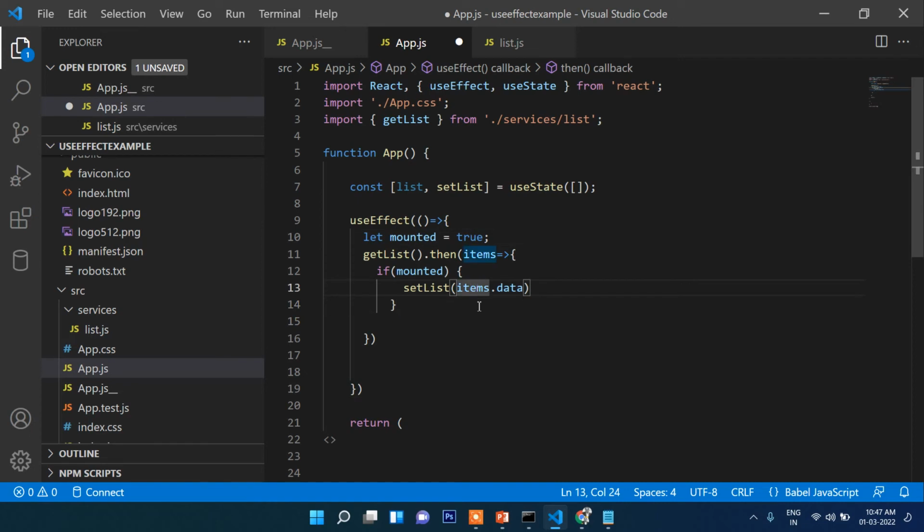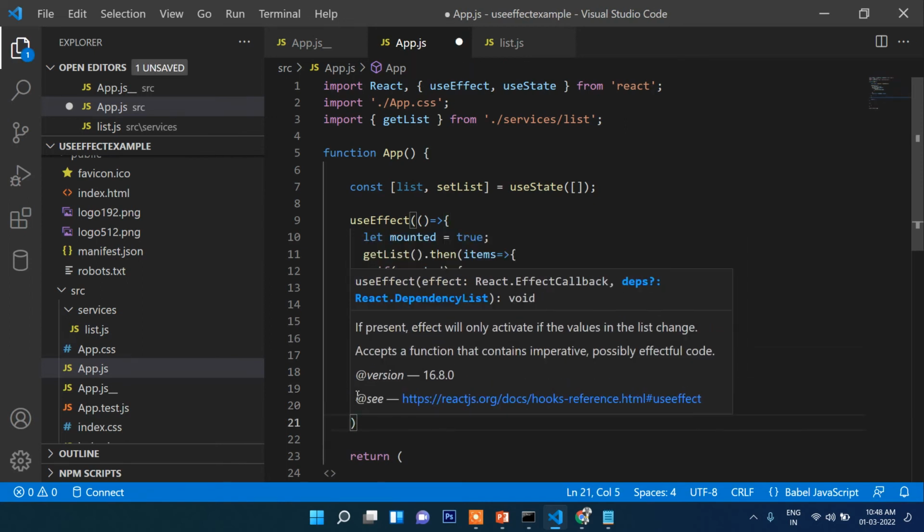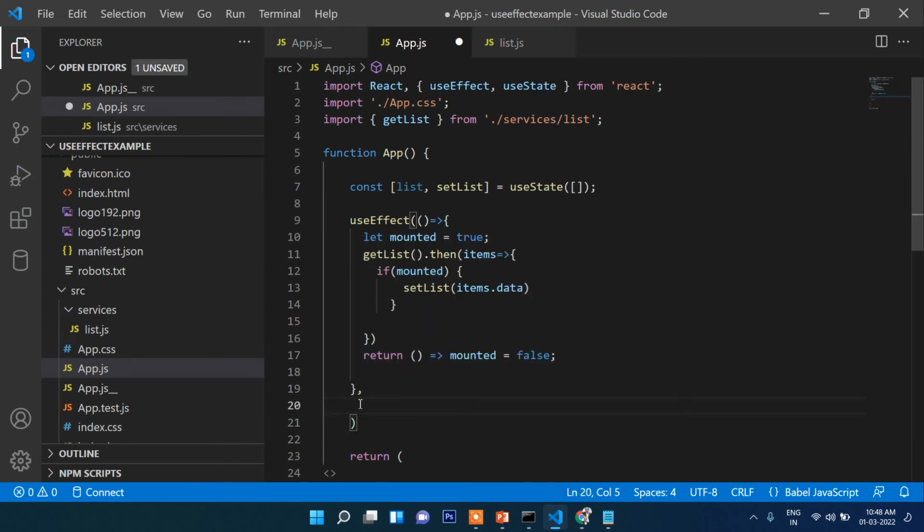That means whatever value has come here, it will set in the setList in this function. So whatever data will be coming here, it will be assigned to list through this setList data. Okay, and finally we will write mounted = false, and here we will use the effect array.